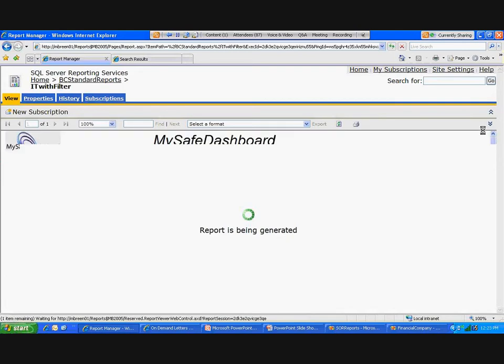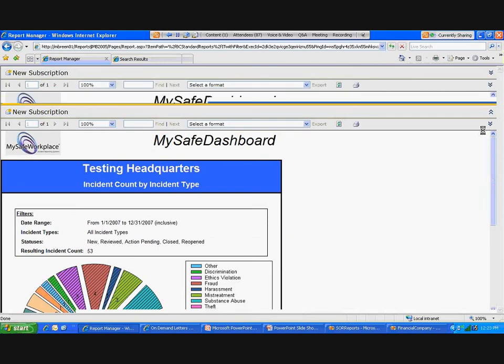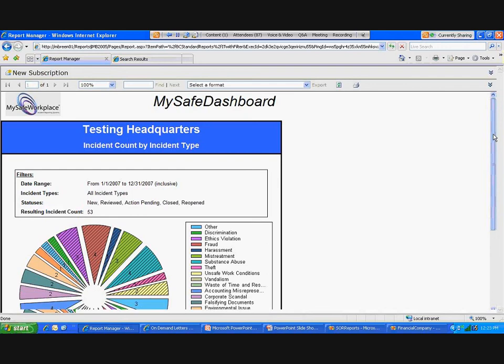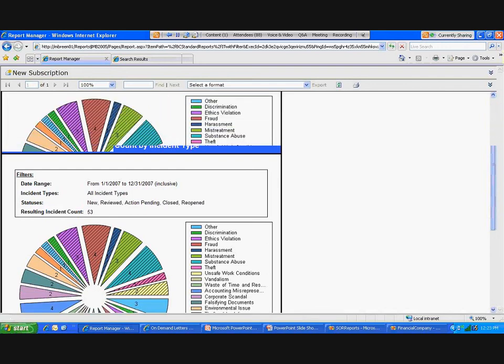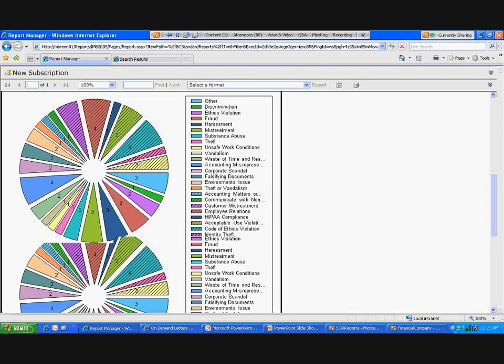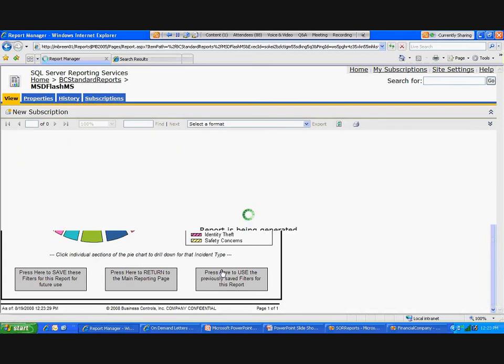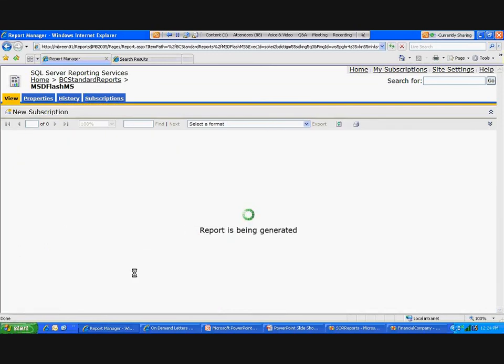When it comes into view, you'll notice that at the bottom here, I've got another button that wasn't there before. And what that is showing is that if I come to this report under the normal way, I can then push this button and immediately see the filters and the parameters that I saved. So I'm going to return back to the main menu, and by pushing the main menu and running it this particular way, I am rerunning the report. I'm not doing what is in cache.